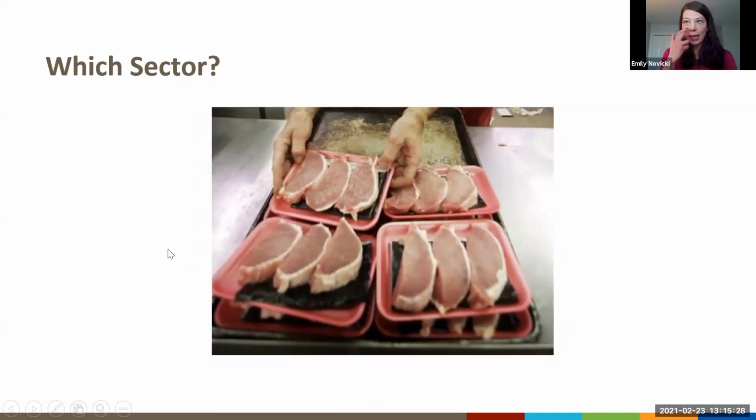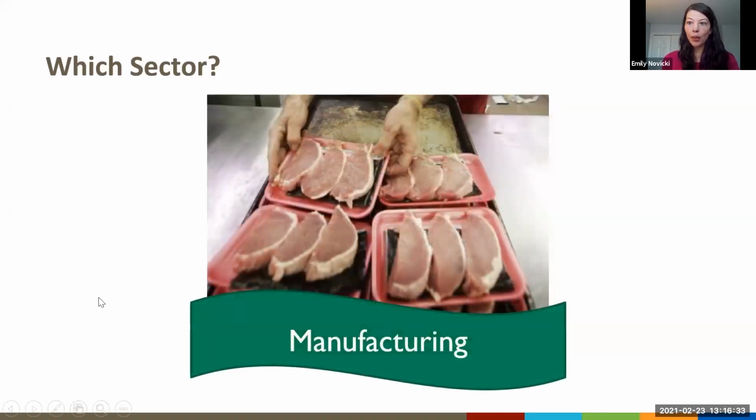Okay, so this one is animal slaughtering and processing. Which sector? Okay, so the majority of here were right. So we're close, kind of split between ag and manufacturing, a few others. So animal slaughtering and processing is part of manufacturing. Again, the distinction is like raising animals is part of ag, forestry, and fishing. And then once they're moved to be slaughtered and processed, that's part of manufacturing.